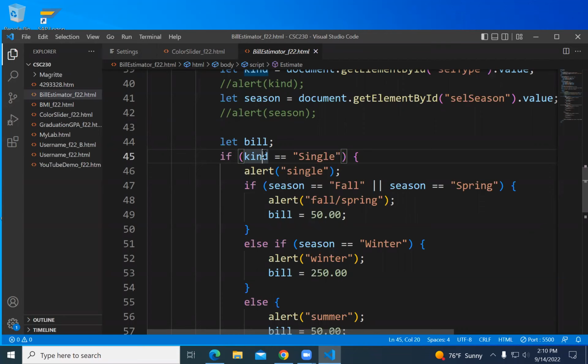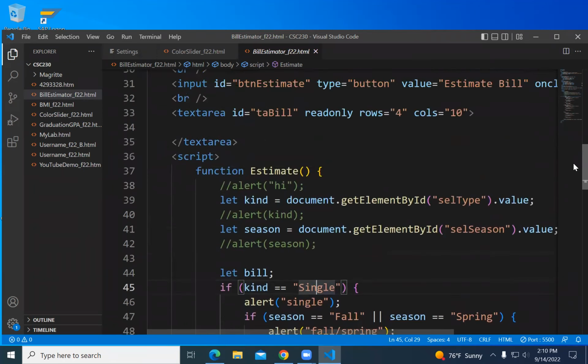When you are comparing strings, which is what we're doing, the strings are case sensitive. So if my data comes in from my user, capital S, small i, n, g, l, e, then that's exactly what I must put. So you have to be very careful with comparing strings, that you spell things right. Like here in line 46, I have an alert. The alert is just something I'm showing the user. I can spell it any way I want in the alert. But this word kind, to get to this part of the code, what I got for my variable kind must match this exactly. So it must have a capital S.